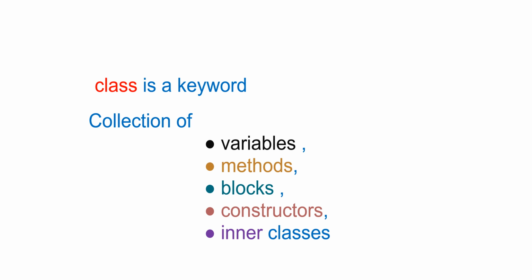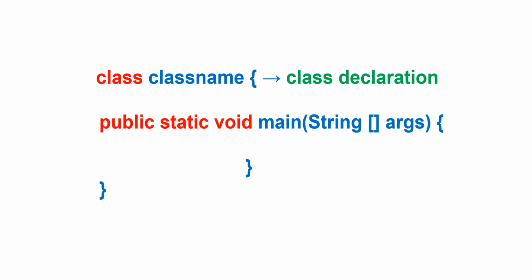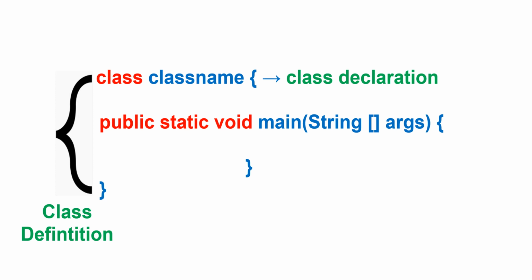As of now, let me move on to the syntax of a class. When it comes to syntax, we always define a class with the keyword class, followed by the class name. This line is what we call the class declaration. We are declaring a class; the literal meaning of this is nothing but creating a class. The opening brace to the closing brace is what we call the class definition. This area defines how the class is supposed to behave and how many methods it should have. This is how a class is structured.